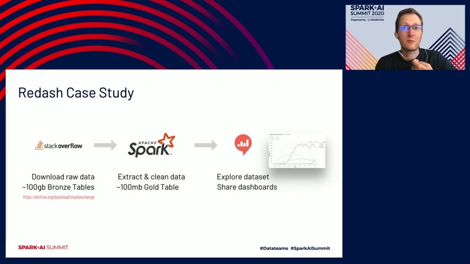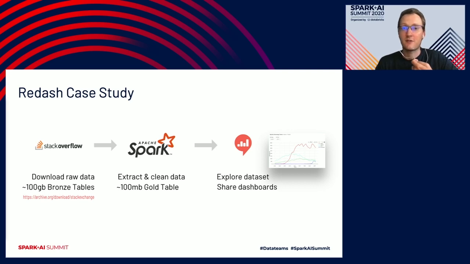Stack Exchange, the platform behind Stack Overflow, is very nice because they publish a lot of their data on their website. So this data is a few hundreds of gigabytes of bronze level tables that are stored in a couple of archived 7Z files. And that's where the Databricks platform becomes very handy. So I spun up a big cluster with a lot of memory to download those archives, then extract it from 7Z to XML, and then use Spark XML function to convert those files into delta tables.